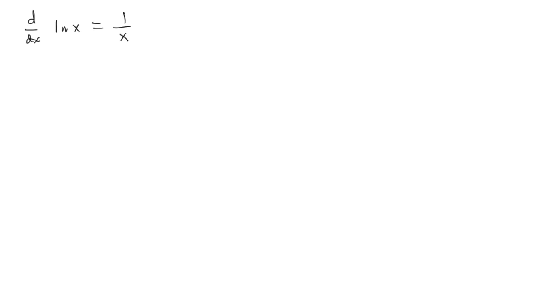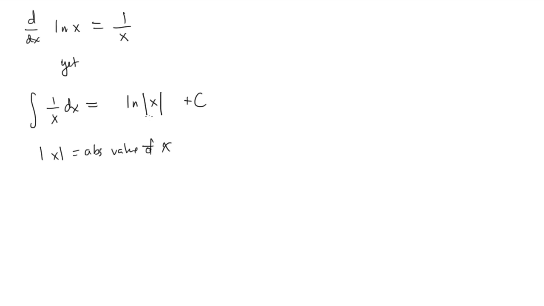log x. Now, it's actually slightly more complicated than that, and this is really going to irritate you guys. The antiderivative of 1 over x is not just log x, and of course plus c. It's actually log of the absolute value of x. There's a bunch of technical reasons why this is the case, but essentially the idea is this.